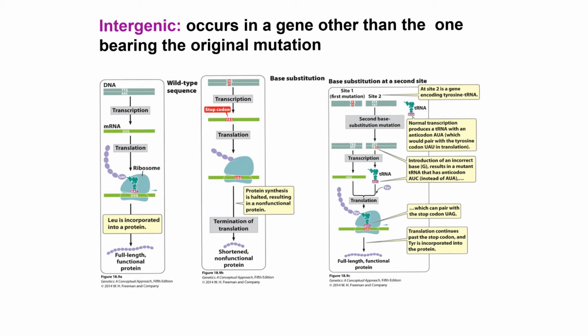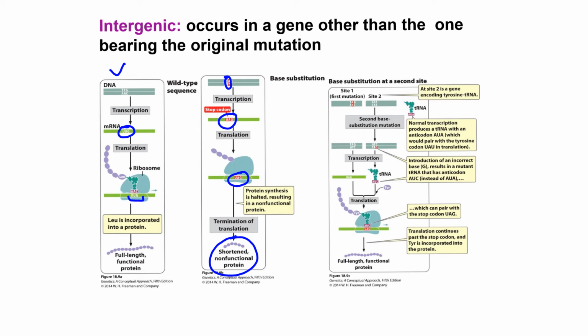Let's say in the first picture right here, you have normal synthesis where leucine is incorporated in protein, and there is a codon UUG which interacts with anticodon AAC. Now, a mutation in the template changes the original UUG codon to UAG, and we know that UAG is a stop codon, which results in a shortened non-functional protein because this is a nonsense mutation, premature termination.